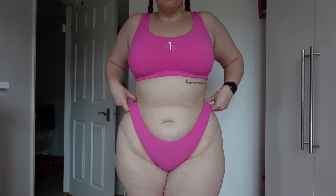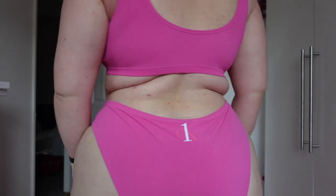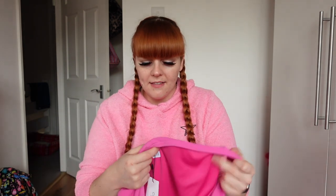The top is quite tight for a 1X, but it does have removable padding. The material is so nice - really comfy and very well made. All of these bikinis and swimsuits are very well made; Calvin Klein has never let me down on that. The bottoms in 2XL are also quite tight, but they fit better than the foil ones since they're a bigger size and cover my stomach more. I can wear them high-waisted, which I like. The Calvin Klein branding is embossed and sewn in, not just printed - a really nice quality detail.